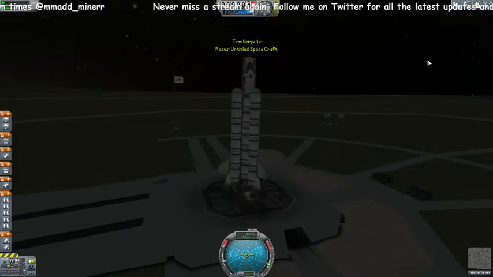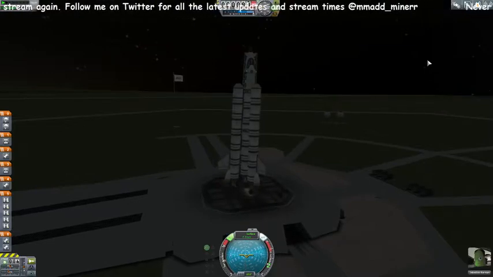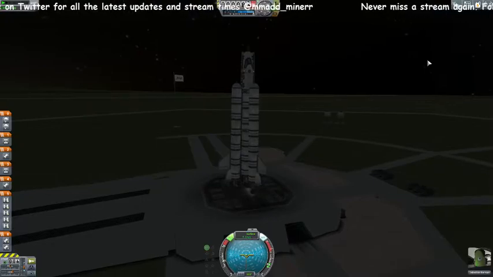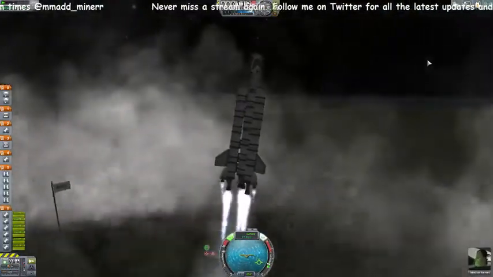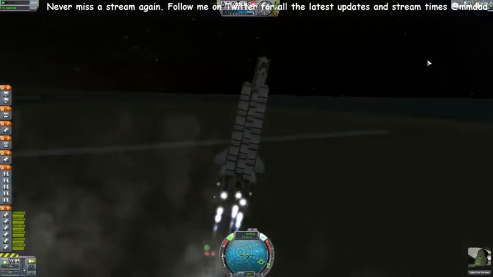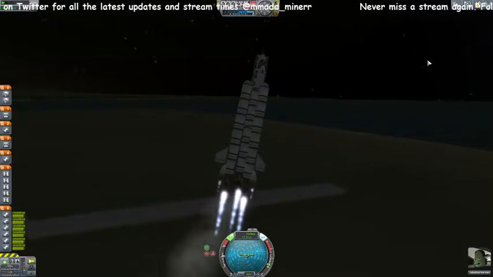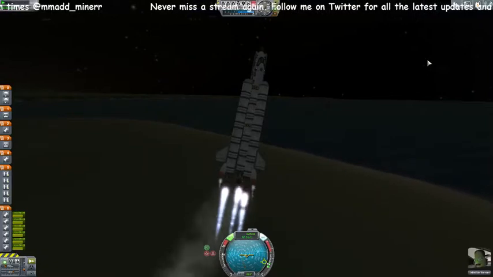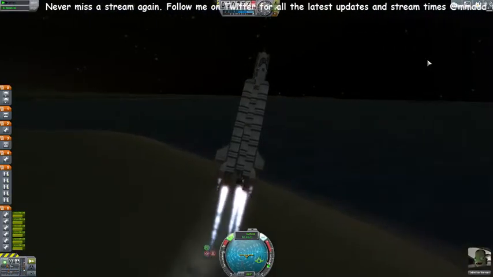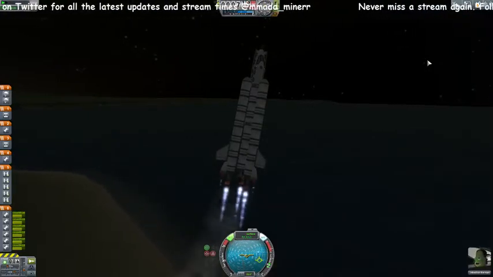Now let's launch this beast. Now let's launch it. Are you gonna fall over this time? Probably. Nope. Phew. Alright. You think? Here we go. Blast off. It's a little wobbly. But I think we're good. I think we'll make it. Maybe not. Just take it slow and easy upwards.